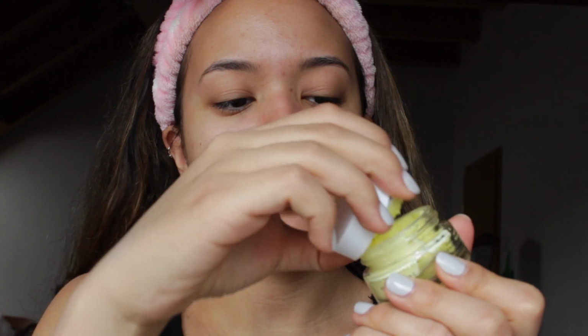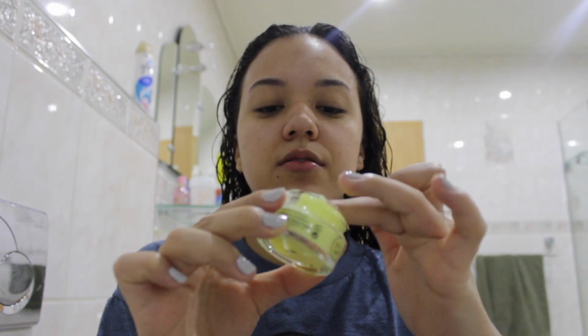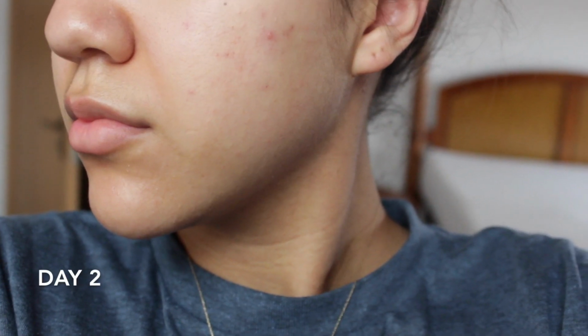So my IPSY bag did actually come with a moisturizer, but it's more of an overnight mask. It's the Superberry Hydrate and Glow Dream Mask from Youth to the People. I think this is a really generous amount for a sampler. It's a really thick cream, and I was super worried about how my oily skin would react to that. I didn't like waking up feeling like a ball of grease, but I'm glad that it didn't start any breakouts and it didn't cause any irritation to my skin. But other than that, I'm not the biggest fan of it. I feel like this would work better for somebody who has drier skin.